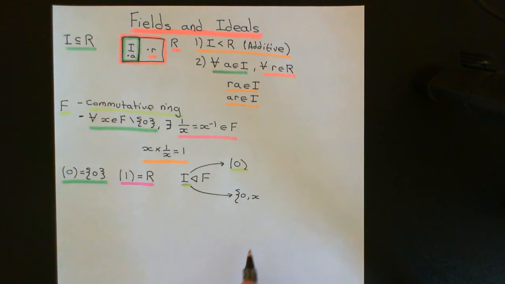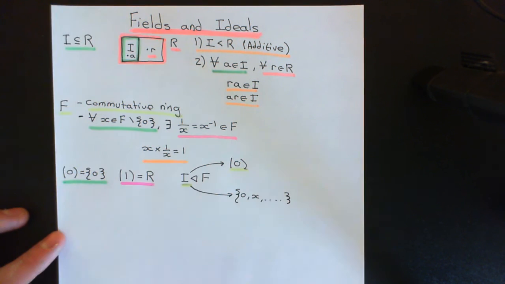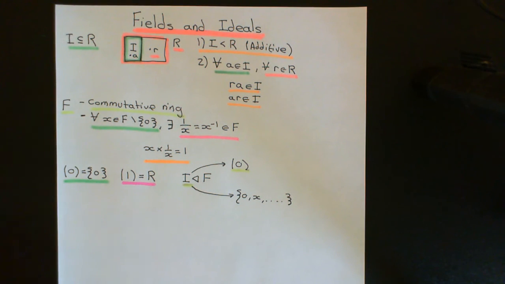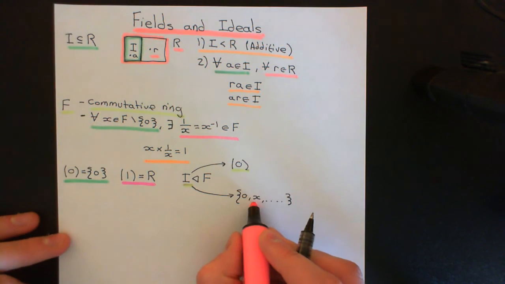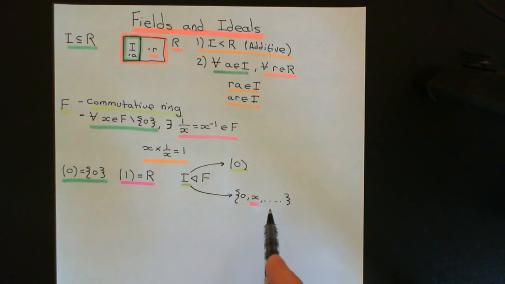Okay, but if it's not just going to be the zero ideal, then it must contain something other than the additive identity as well, otherwise it would just be the zero ideal. And that might contain a lot else as well, but I only need one of these elements here. One other element in the ideal that is not equal to the additive identity. So nothing fancy yet, I've just said that either it's just the set that contains the zero element, or it's a larger set and therefore it has to contain an element that is not equal to zero. Very basic so far.